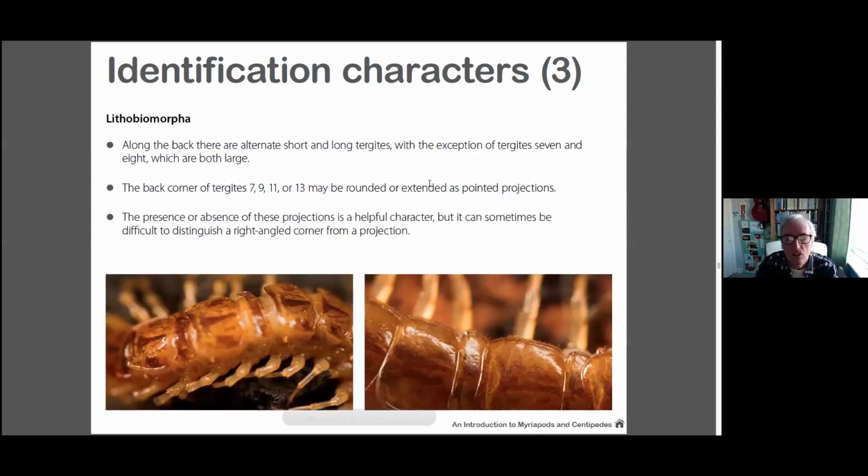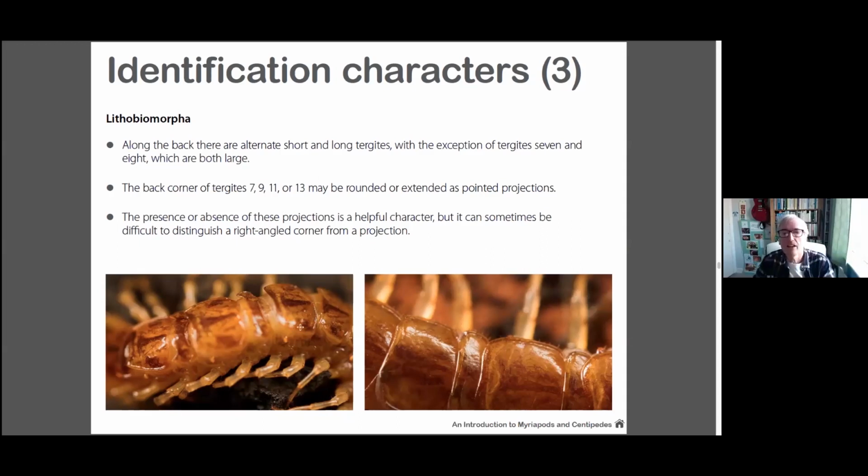I mentioned knowing which tergite you're looking at on the back. In case those of you not familiar with the terms, this is your sternum, at the front. So those are sternites, and the tergites are the ones on the back of the animal. If you can't quite remember which one it is, it's not on the sternum, it's the other one. So it's on its back.